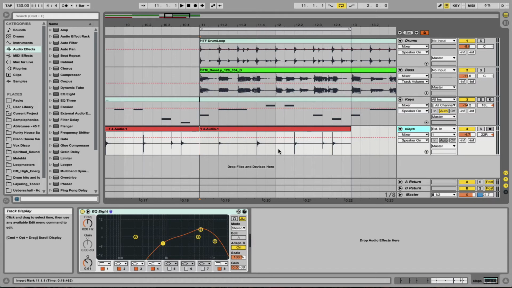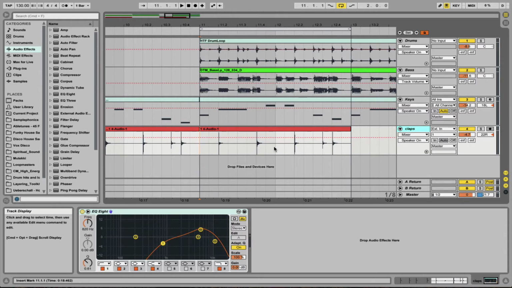It's time to move on to the next effect, and that is compression. So compression is a huge topic really, and it's something beginners struggle to understand. So I'm going to try and put this as simply as I can. The primary use of a compressor is to even out the volume of your audio, or to even out the dynamic range. So with our clap here, although this is not the best example, because most of our hits are quite even, a lot of the time in audio you might have one very low clap and one that's too high and peaks way too high and is too loud.